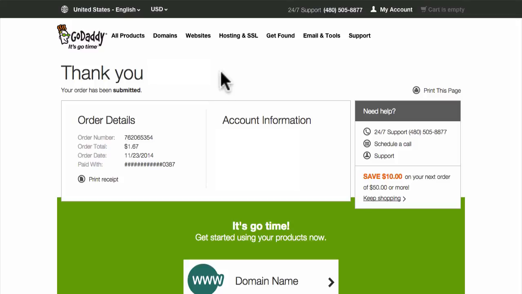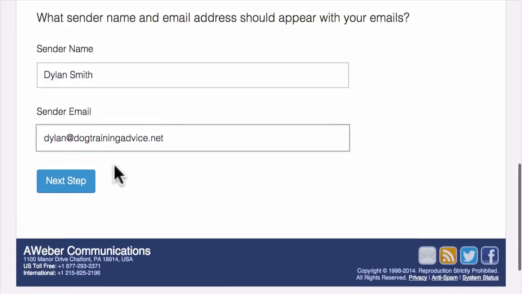All right, so now that we registered that domain name, I'm the owner of Top Dog Secrets. Let's go back over to Aweber. So right here for my sender email, now we're going to put our sender email as Dylan at TopDogSecrets.com. Since that's the domain that we own, that's the domain that we're going to use. Now, Dylan is a pen name, but when people see this, it looks much more personal. They're going to be much more likely to open it instead of me using some boring email that just looks like spam, right? They're going to be much more likely to open something that says Dylan at TopDogSecrets.com.